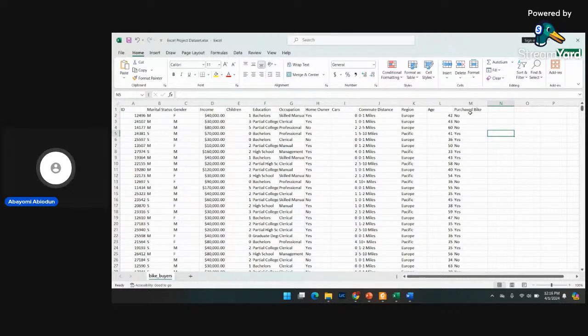That is, if certain occupations have a certain amount of money that really aids them to be able to purchase a bike, or maybe it's because of their occupation that the money they are earning from the work they are doing does not really allow them, maybe the money is just for feeding and all, so they were unable to buy the bike. So this can be a major reason why they were unable to buy the bike.